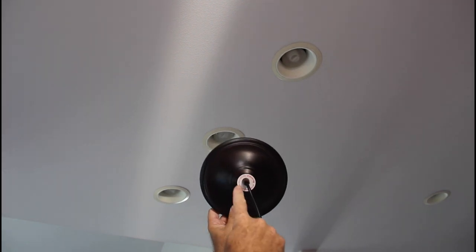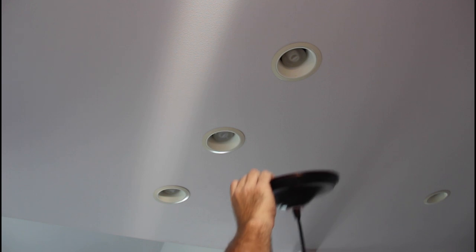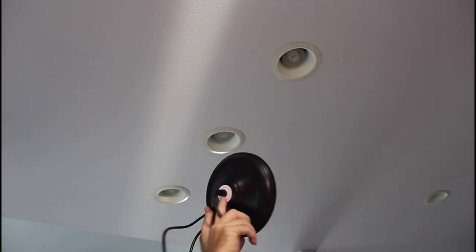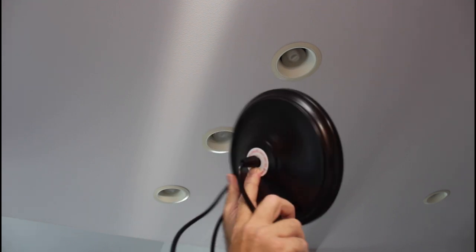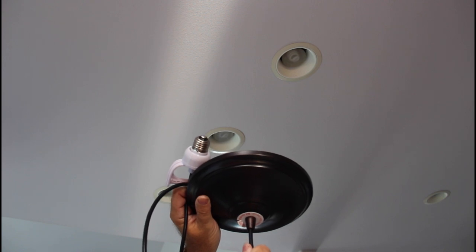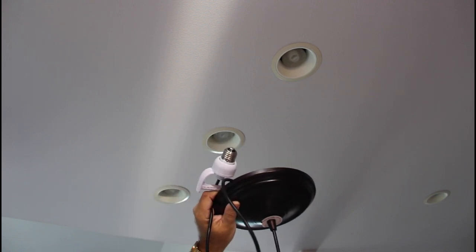All right, so this fixture is actually bigger than the bezel of the can light. So really all I need to do is pull those light bulbs out and then screw this fixture up into the light fixture. And then you loosen this little nut right here. See if you can get a good view of that, see it? And by loosening that, you can pull the cord through and set the height of your light.